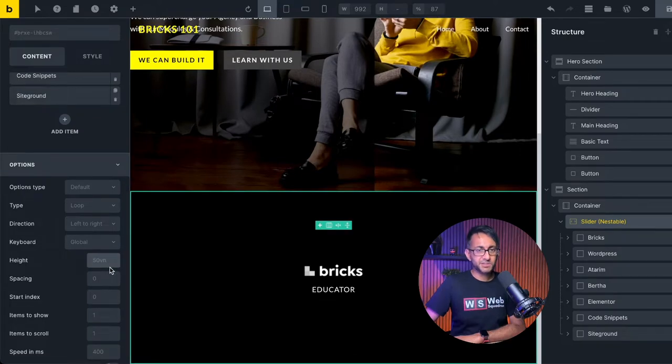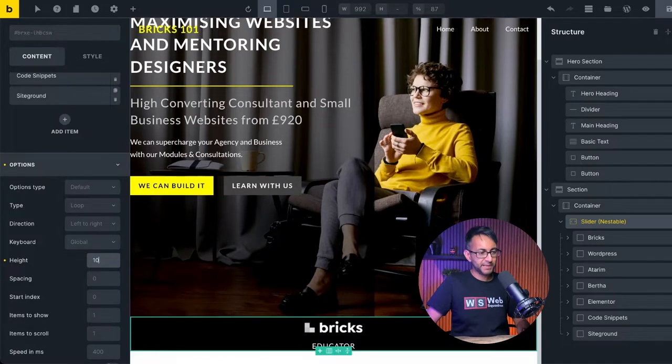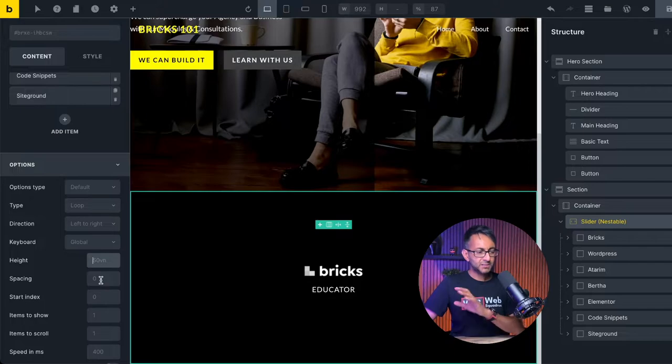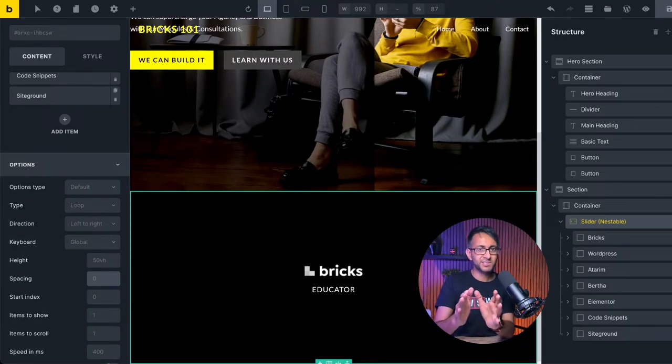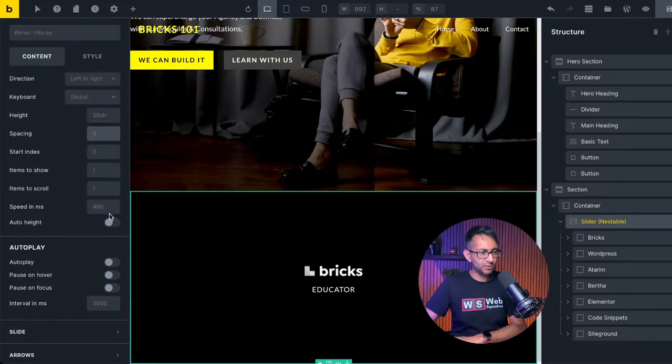This is where you come to set the height. So if I go in and do 10VH, you can now see what's happened there. It's shrunk. We'll come back onto that after we've got it working. Now, spacing, it's not a bad idea to maybe add in a little bit, but I think once you've got the items on, you'll have a better understanding of whether you need to add 20 pixels, 30 pixels, or how you want it to look. What is important though is when we get down over here to how fast it's going to go and how many items you're going to show.